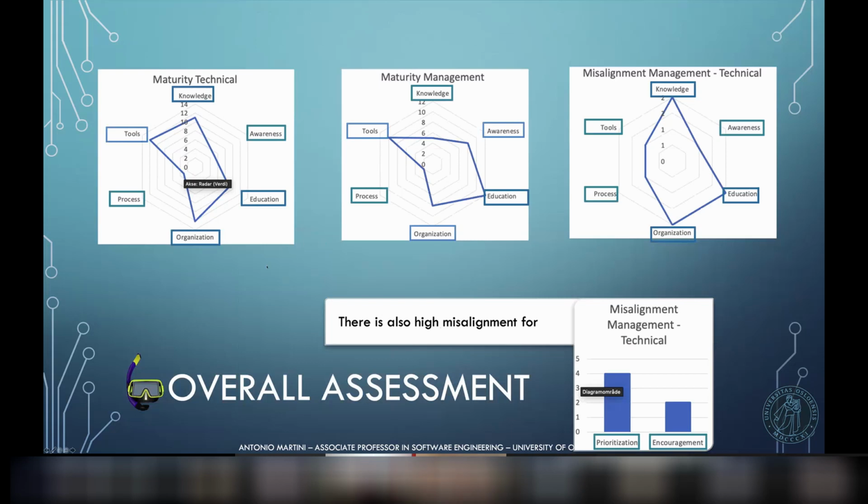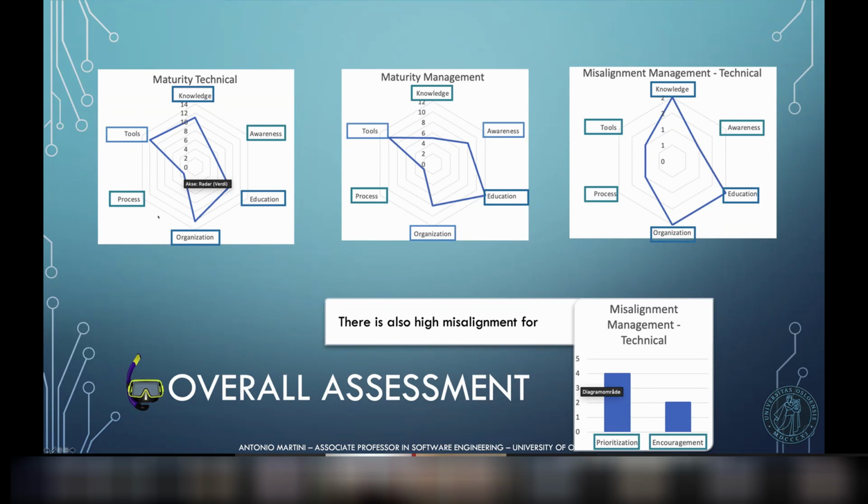So this is how it actually looks. This is not real data, because we prefer not to share the actual results, but you can see how this works. For example, you can see that we have a maturity model for the technical roles, depending on how they answered all the questions that we had, which I don't have here because I don't have time to share all the questions. That would take quite a few hours. But let's say that the questionnaire was only 15 minutes for each participant.